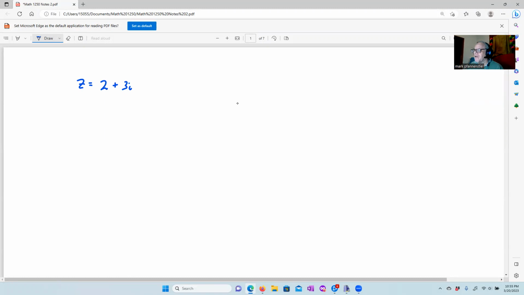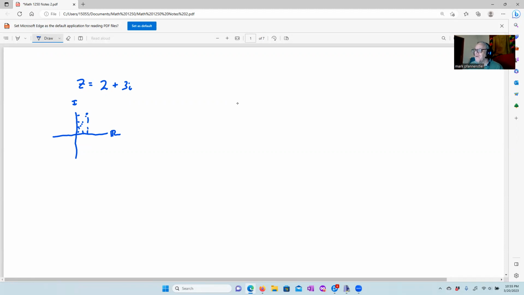The first thing we're going to do here is put this on the complex plane. So I'm going to draw a little complex plane here. This axis is going to be my real numbers. This axis is going to be my imaginary numbers, so the y-axis is effectively my imaginary numbers. So it's going to be 1, 2 in the real direction, 1, 2, 3 in the imaginary direction. So we're going to have our complex number like this. And if I draw a little thing like this, we have a triangle.